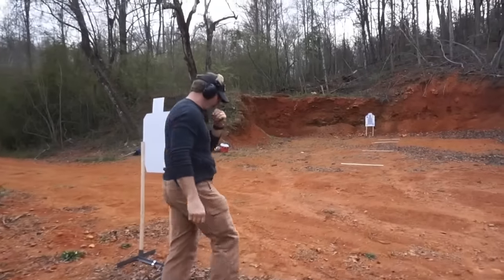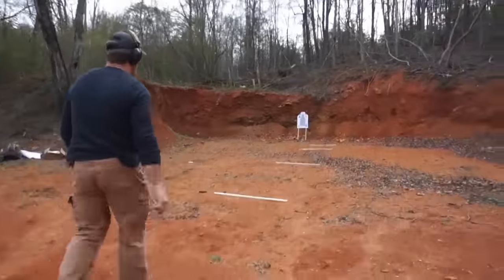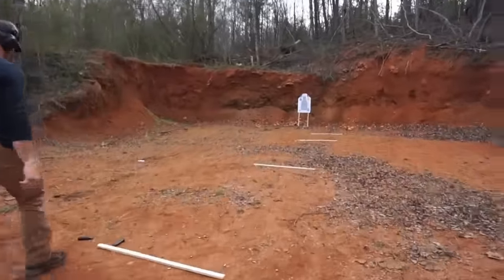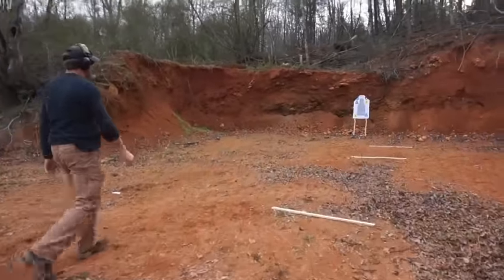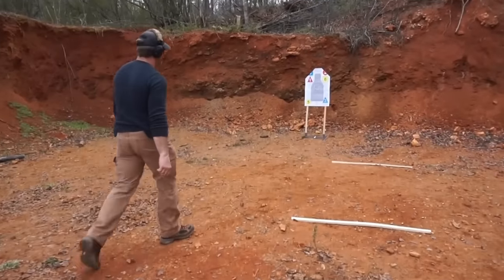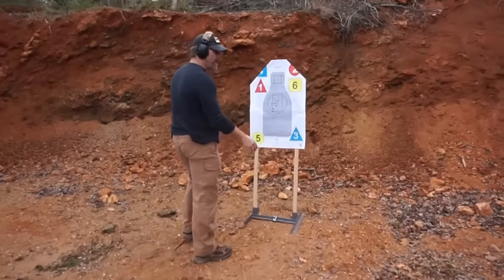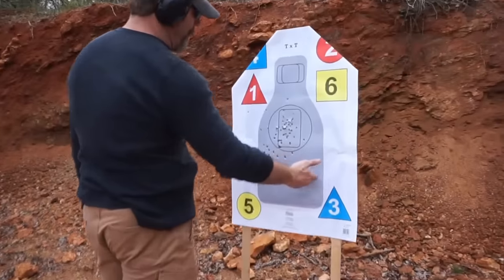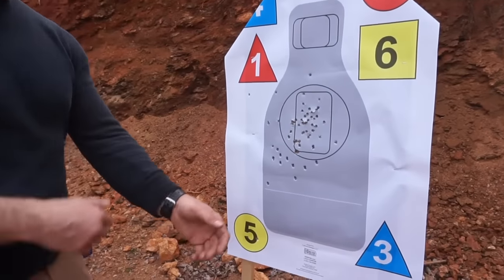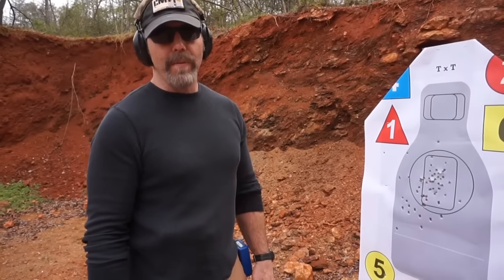Let's see how we did. Anything in the gray is a hit, has to be above this line. Threw one shot, so it's a 59 out of 60. And there's our challenge for Active Self Protection.